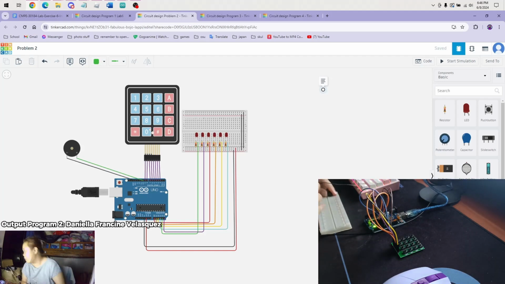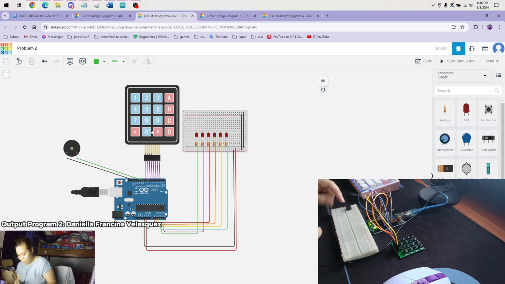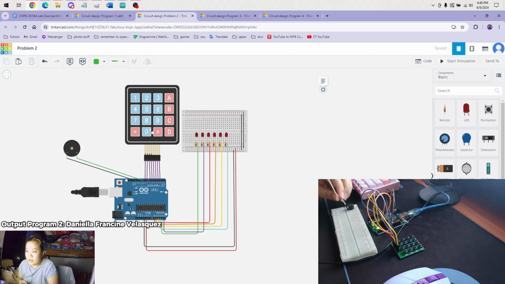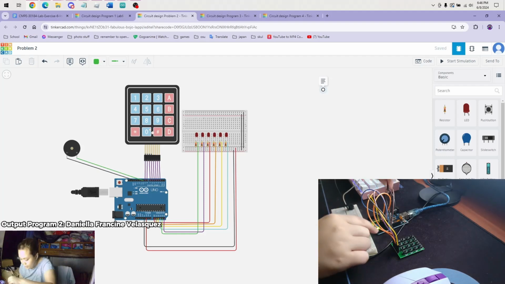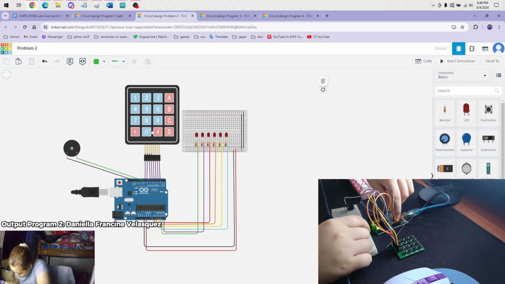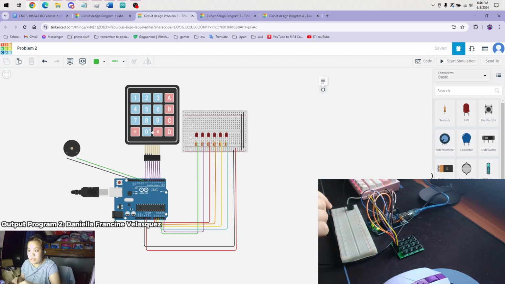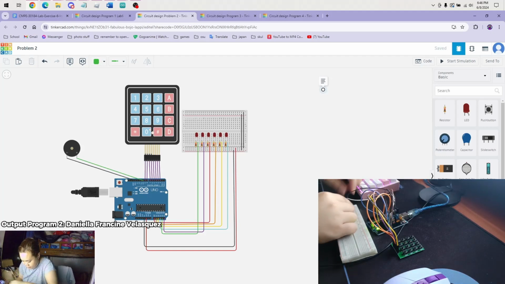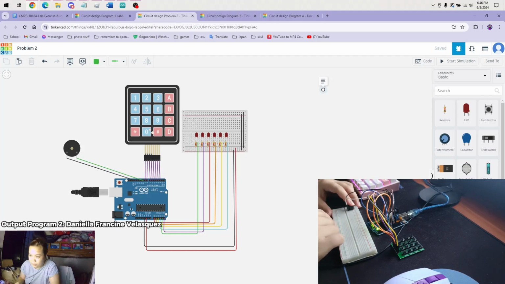So I will be putting this for the positive, this is for the negative, connected to the 10th digital pin, so 8, 9, this is 10, and for the ground. I think this will work. Oh, thankfully it did.